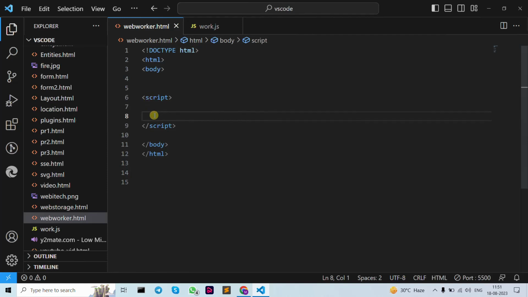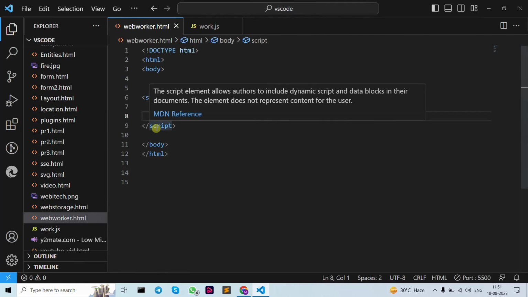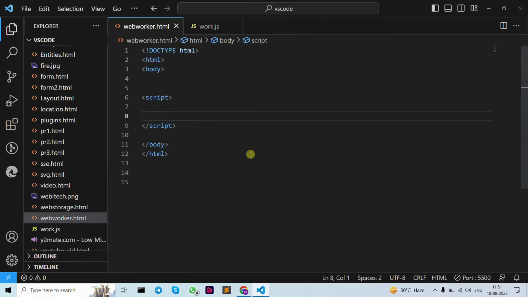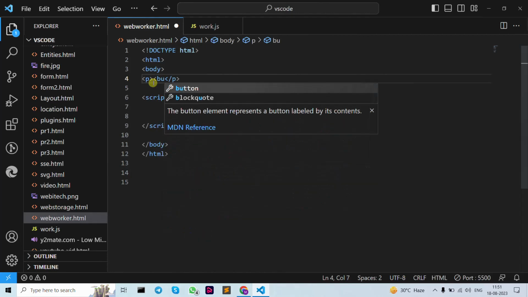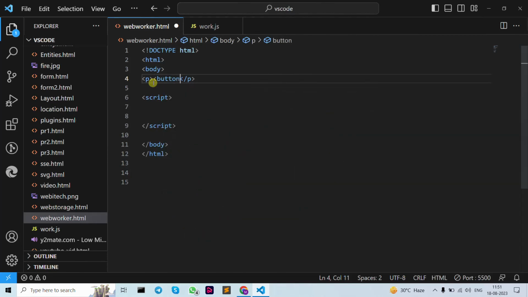Now let's move forward. One more point of theory is that you can do clicking, selecting, etc. while the web worker runs in the background. In the output, we will see it. Now let's move forward to our code. We are going to write a p tag and take numbers as an example. We are also going to add start and stop buttons.